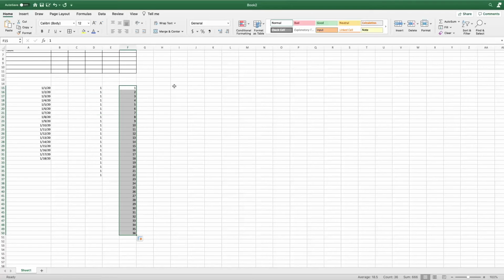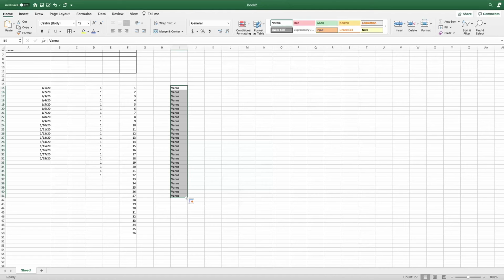Because sometimes this feature is also duplicating. It doesn't only mean continuing a sequence, it could also mean duplicating. So if I wanted to duplicate my name, it does that too. So there is no sequence for Vanna. The computer doesn't know what the next one's going to be, so it's going to duplicate. Whereas here, it just duplicated, but if I provided the sequence, it would continue the sequence.